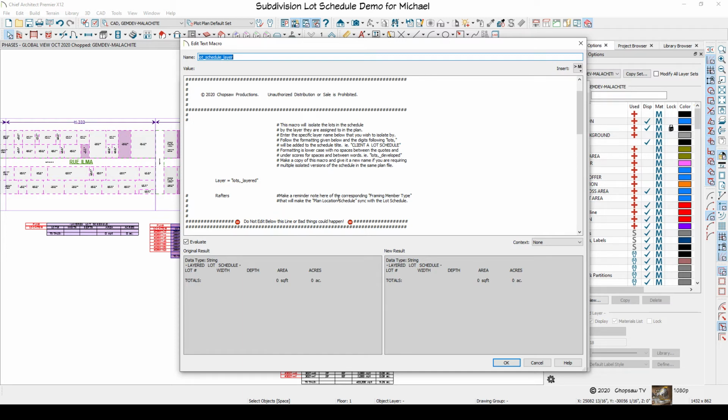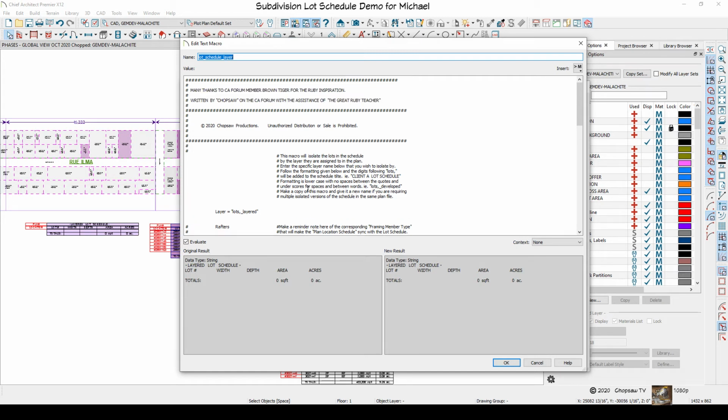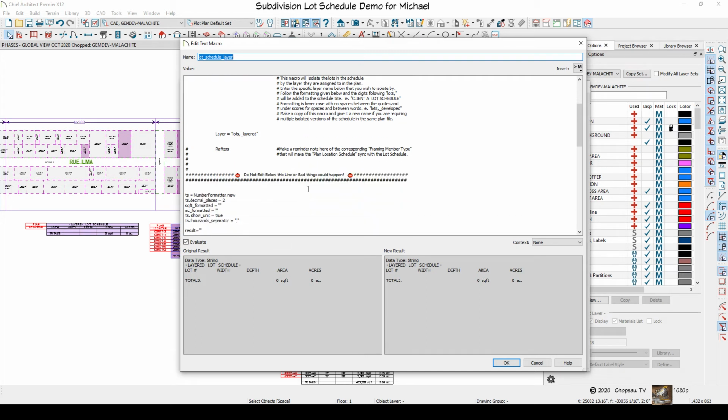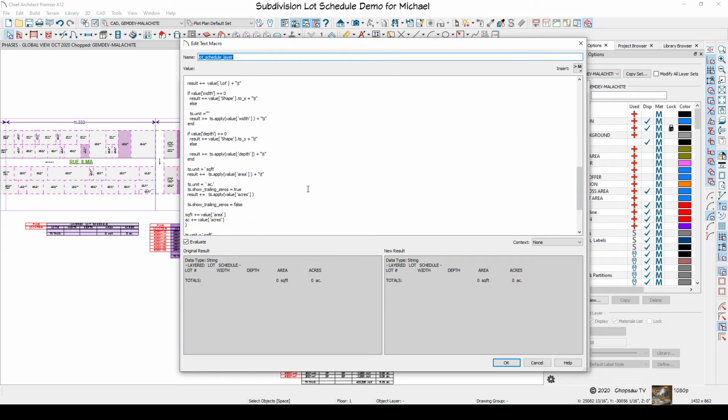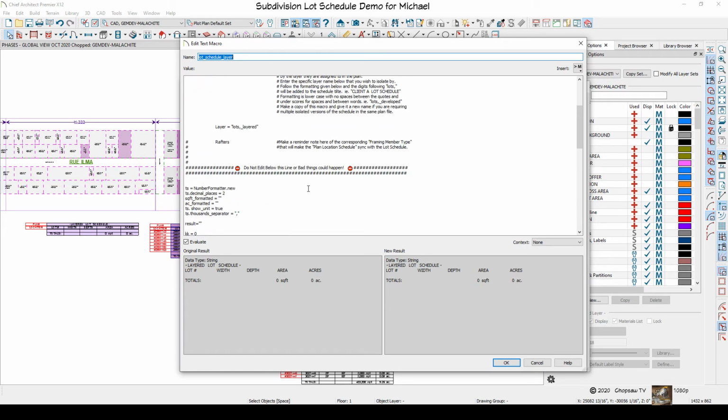And then here's where you make a reminder to yourself as to the object category for everything in that schedule. You just jot that down there, and you see it's behind the hash mark, so it's not actually part of the functional macro. Yep, and that's how that works.